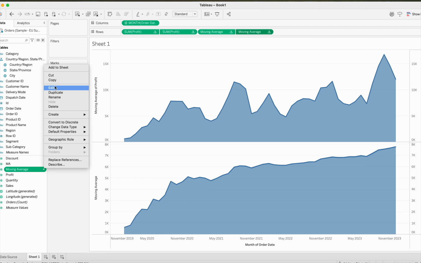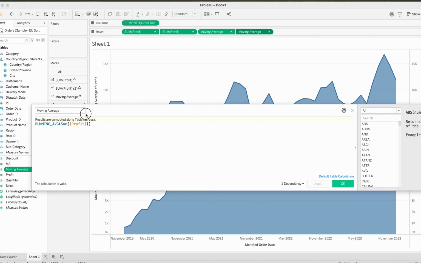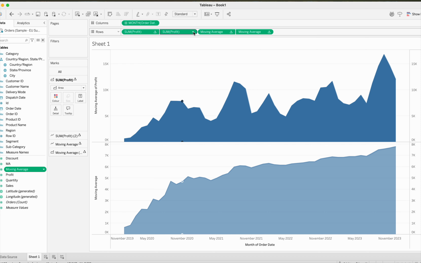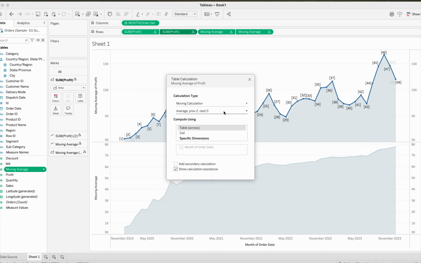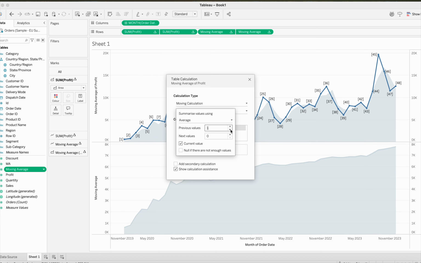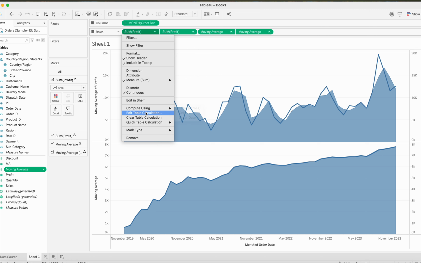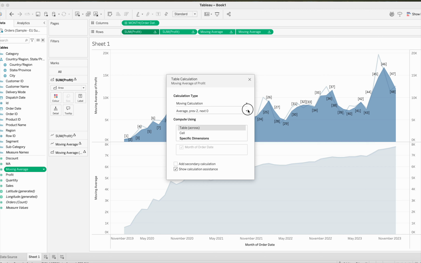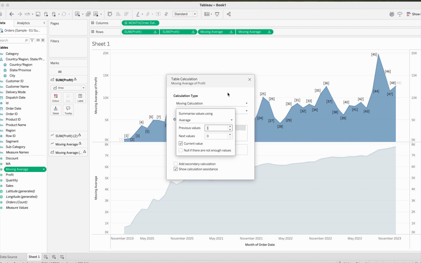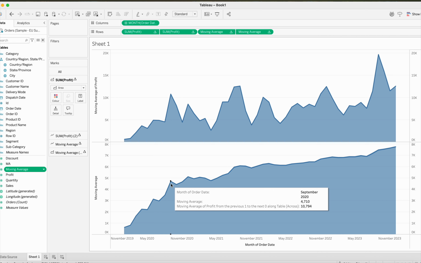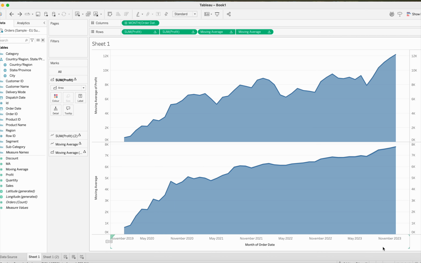This is our running average. I use the running average formula for this. So let's tweak this one and see if we change it to 1 month per hour, whether it's going to give us the same thing. Let's see what's going to happen. I will keep doing it for everything. Edit table calculation and do 1 month per hour. And there we have it. It's still different. So apparently we've been able to compare the two.